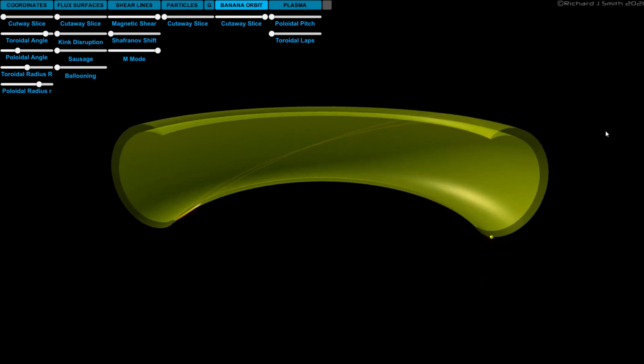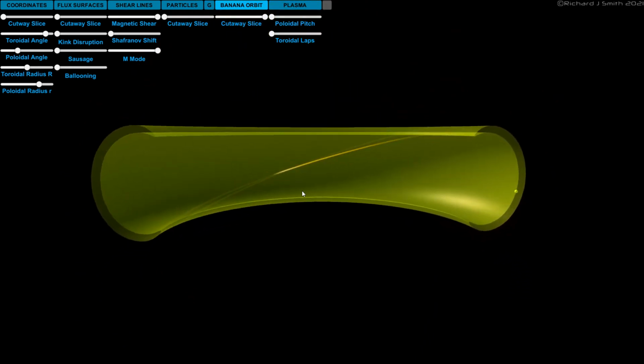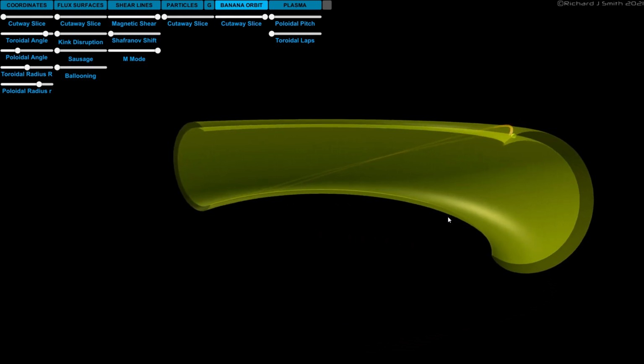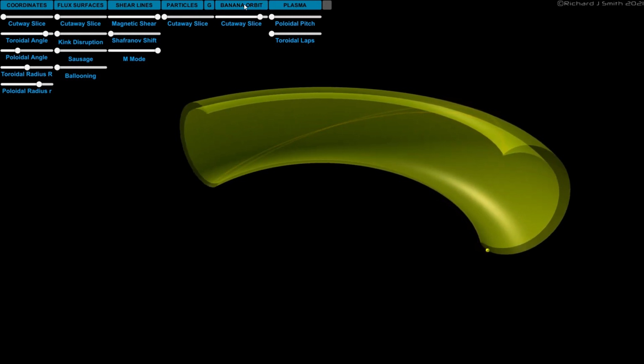And by looking around in 3D, we can get a good feel for that quite complex three-dimensional path of the trapped particle. Okay, let's take that away.